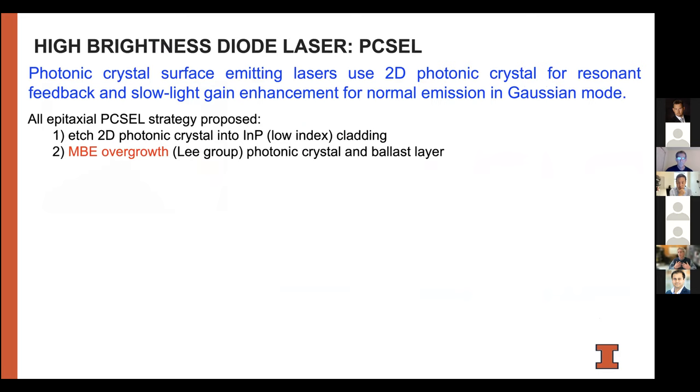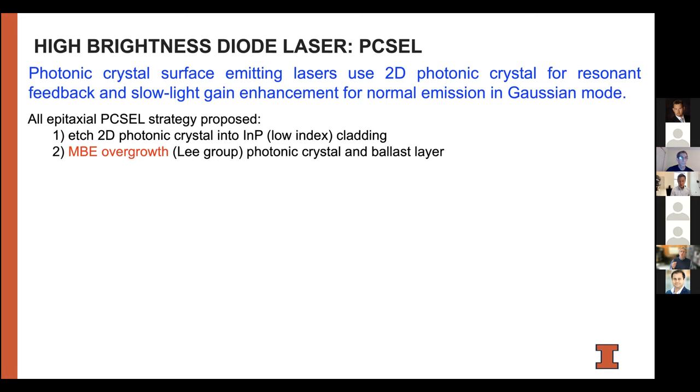Now, another approach for a high brightness laser is what's called the PCSEL, which is the photonic crystal surface emitting laser. The idea behind the PCSEL is to essentially take a distributed feedback laser and make it two-dimensional. And so you have control in two dimensions to control that mode. We can actually get enhancement of the gain, but the beauty is that you can have a scalable Gaussian mode out of these devices. This is a technology that's really been pioneered in Japan, and they've been pursuing a lot of great work. But if you look into the details, some of the things that are being done aren't necessarily good for scaling up in power and brightness.